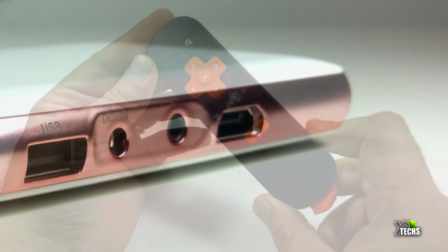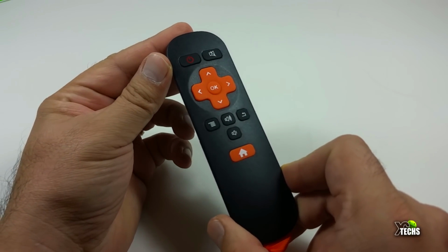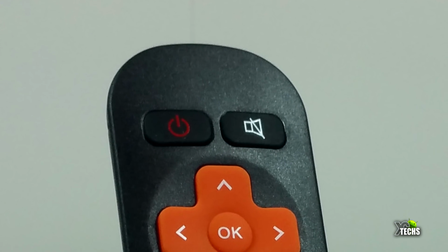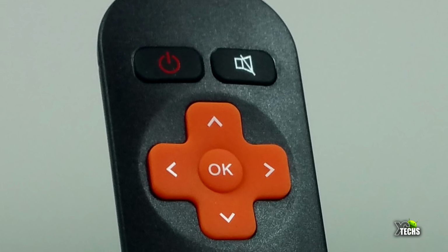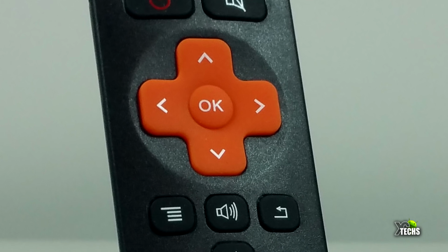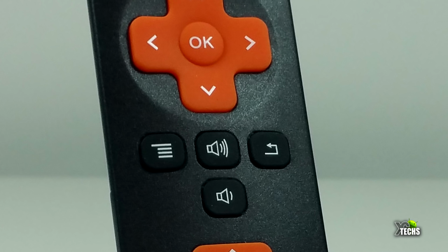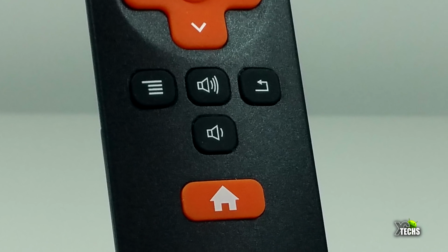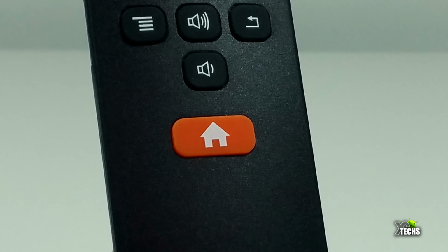Alright, so enough said about this. Let's go to the remote itself. The remote is very nicely designed too. It has a little part in the bottom, so it makes it very unique. But in the front, you can see from the top, you have the power button. You also have the mute button. Then you have the navigation key, which is very nicely created. It is plastic, but it doesn't put any fingerprint residue on it, which we really like. And then at the bottom of it, you do have the menu key, the volume up, and then right beside that, you have the escape button. Underneath of it, you have the volume down, and then the home button.